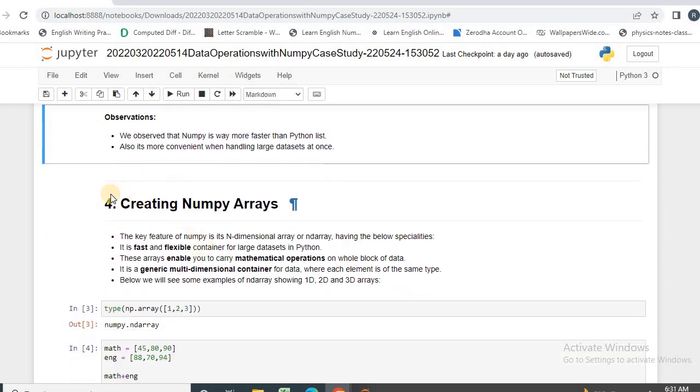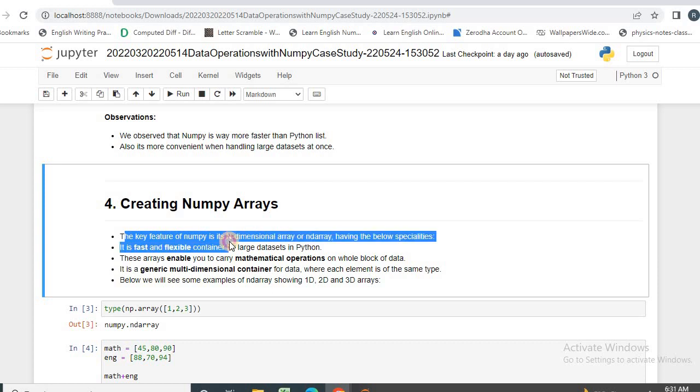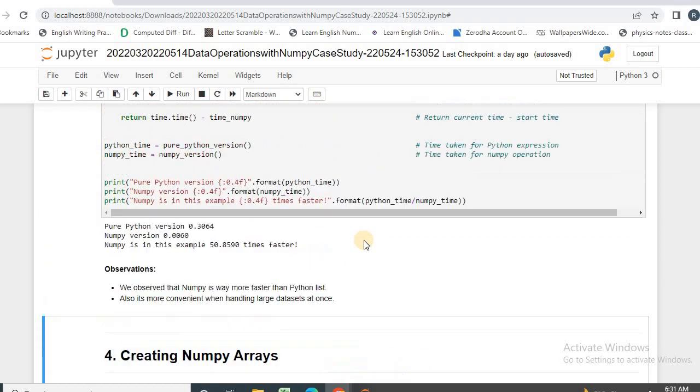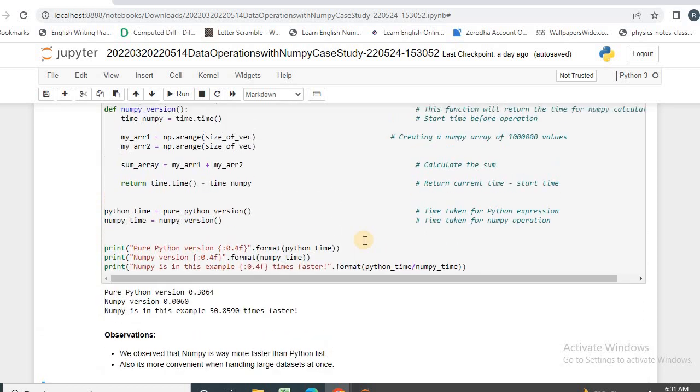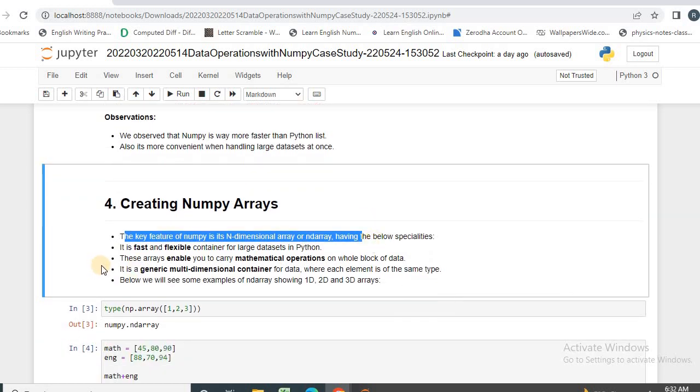Okay. Now we will see creating NumPy arrays. The key feature of NumPy is its n-dimensional array or ndarray, having the below specialties.